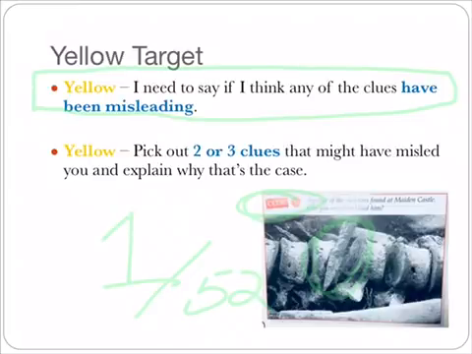And what you might want to do for that is look back at Noel's answer and think, why do you think he got his answer wrong? Clearly because he was a bit arrogant. But are there any clues that misled him? And maybe you could put those into your answer.